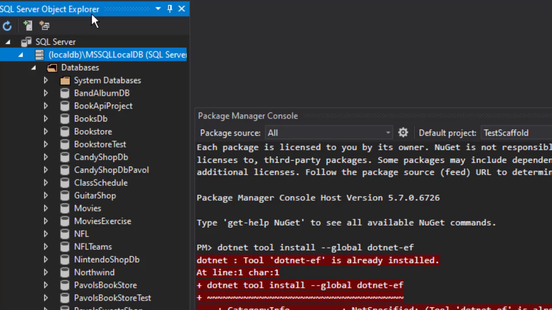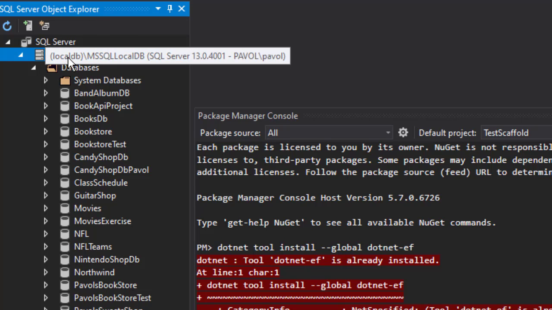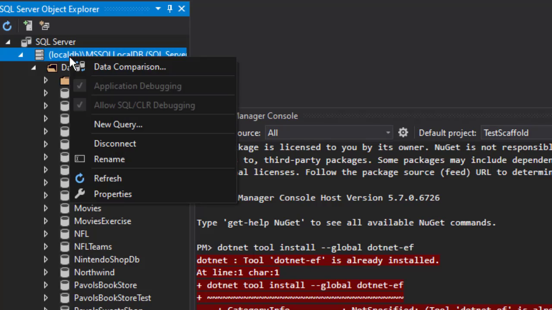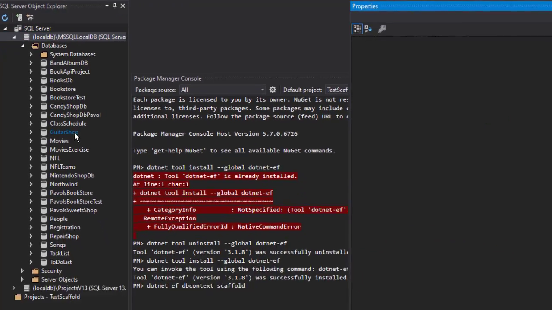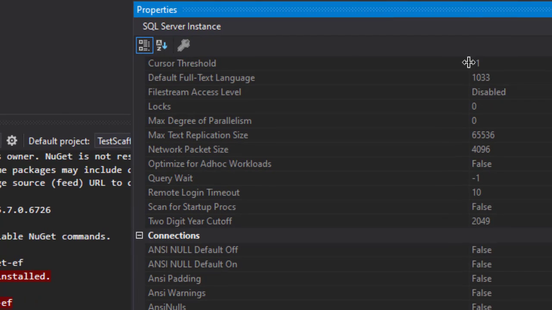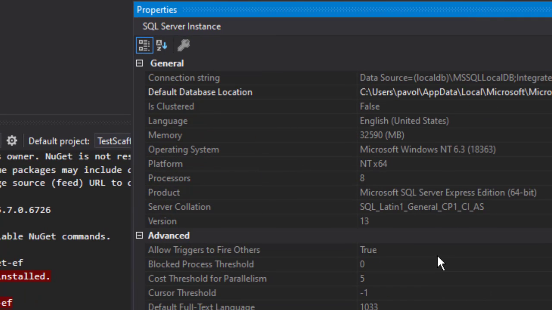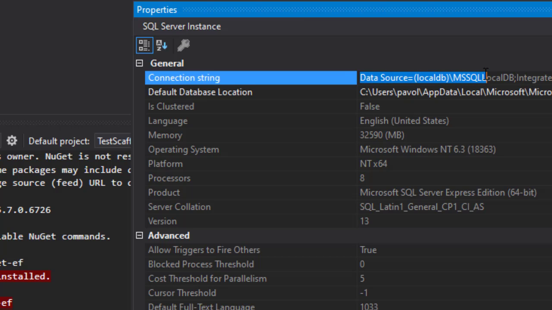In your SQL Server Object Explorer, go to your instance of LocalDB MS SQL Server, right-click it, and click Properties. And here are the properties, and the first one is connection string. And you can see it's the data source LocalDB MS SQL DB. So I'm going to copy that.